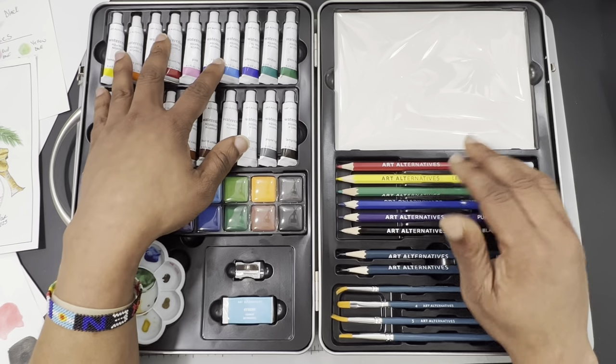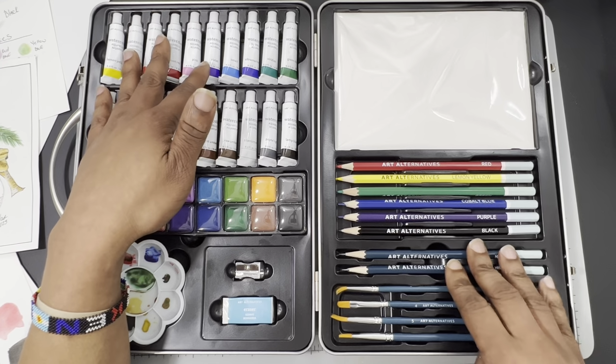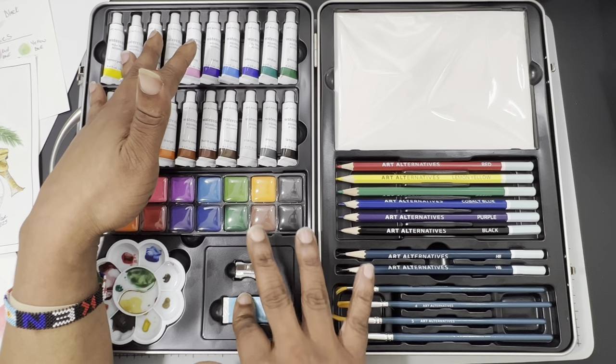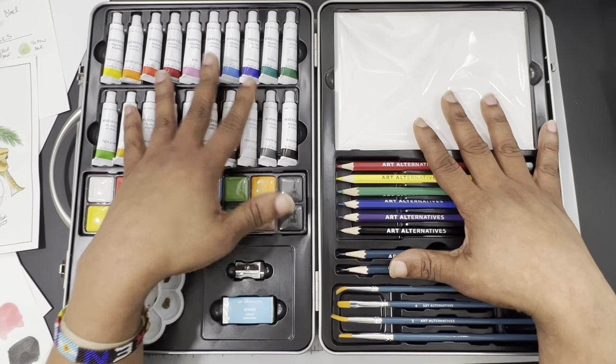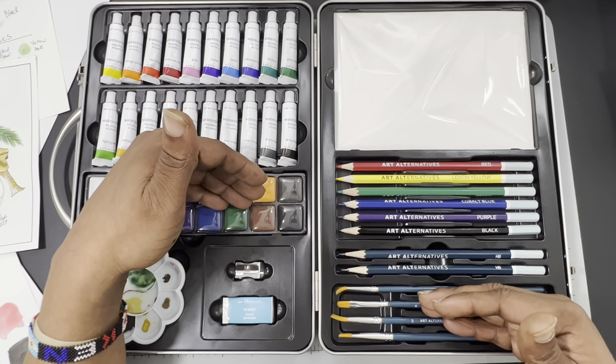So with the paints, the okay paper, the okay pencils, the two HB pencils, the case, the palette, the eraser, and the sharpener, altogether, I would say that is honestly about a $20 value. The cakes were throwaway, the brushes were throwaway.